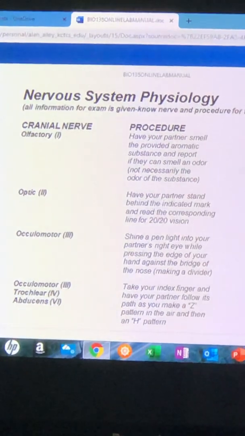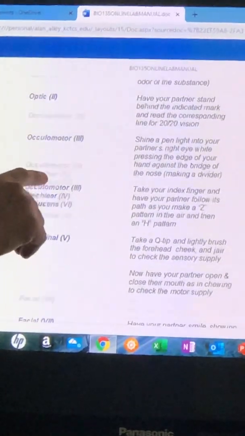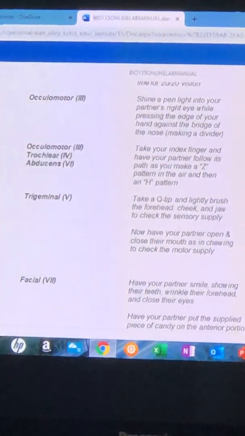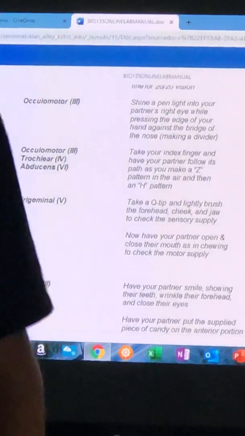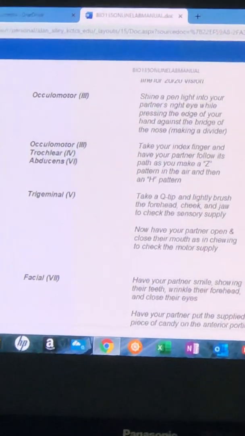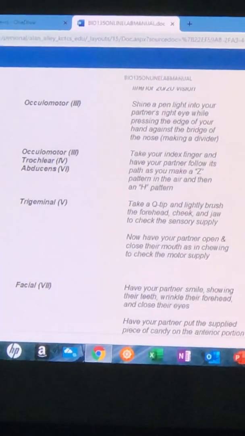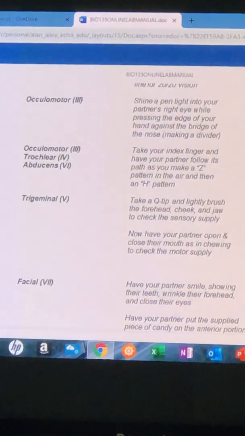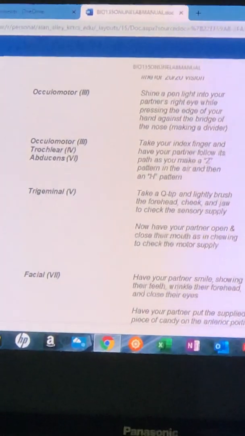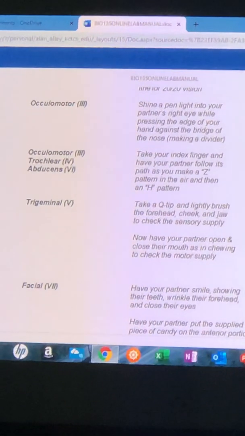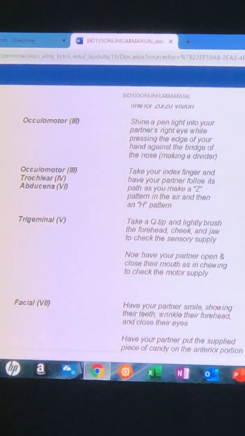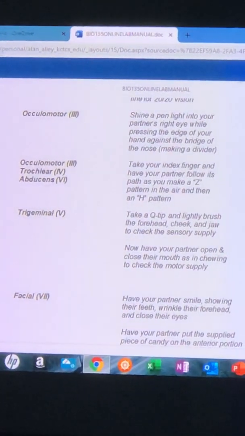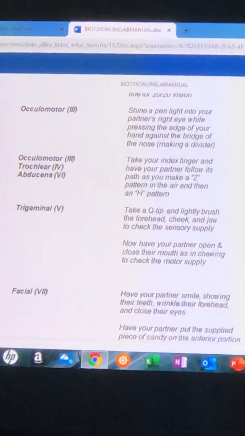All right, cranial nerve 3, the oculomotor. There's a couple ways to test this. You can shine a pen light into someone's eyeball, and that pupil, which is the hole in the eye, we talked about that in chapter 12, or we'll talk about that next semester in chapter 12, will constrict. It will get smaller, contract, some people call it, but it gets smaller.